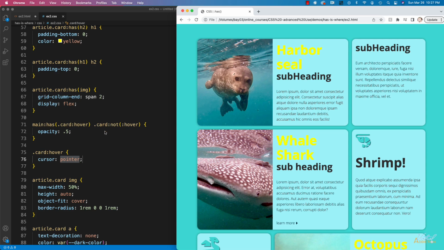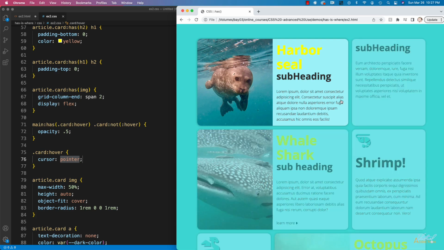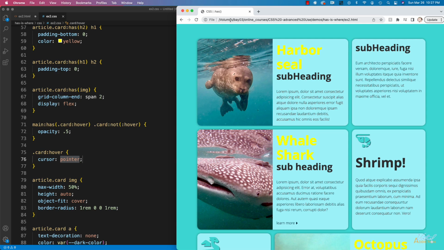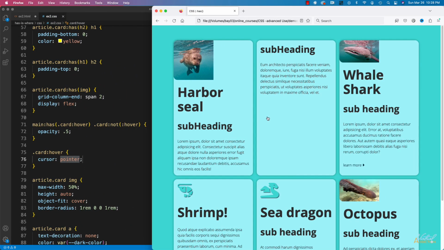This is kind of a cool effect, and it does show you how you can pair the has selector with other pseudo-class selectors so that you can really create some sophisticated behavior that previously was not available without using JavaScript. As we saw earlier, this particular has selector is going to work in pretty much all of the modern browsers except for Firefox. Here's what the page looks like in Firefox, and as you can see, all of those things that we just finished styling are not appearing. Firefox, as I mentioned, does not support the has selector.